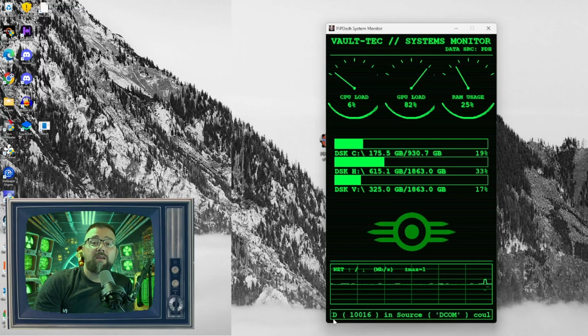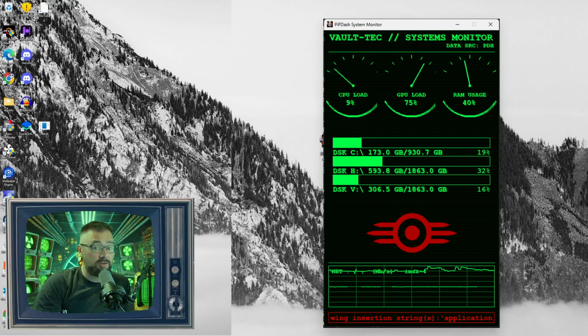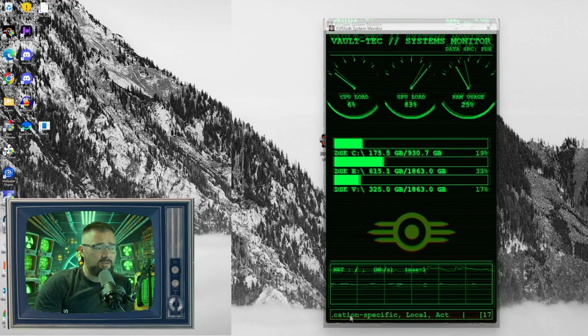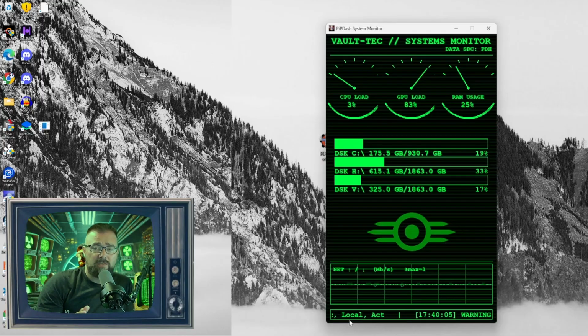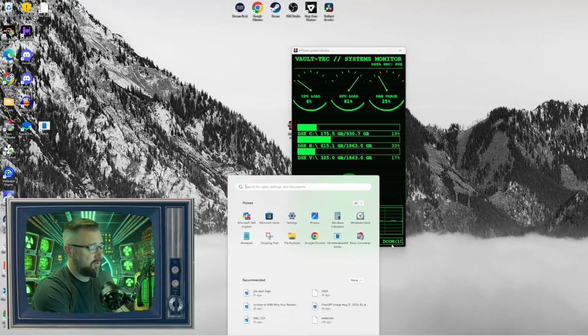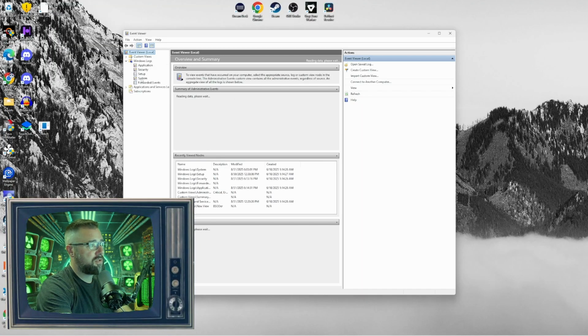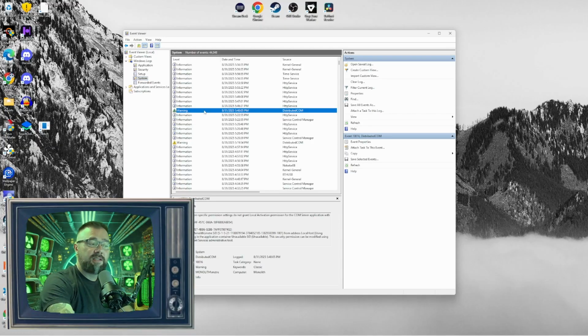If you have an error or critical event within the last 60 minutes, the logo on the system as well as the text of the ticker is going to turn red to catch your attention and let you know something serious has recently happened. Now, let's say you see something in red and want to check it out. Where would you find that? You will go to your event viewer, Windows Logs, System. Here you will be able to investigate further.